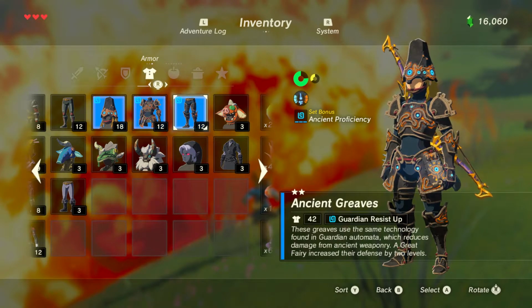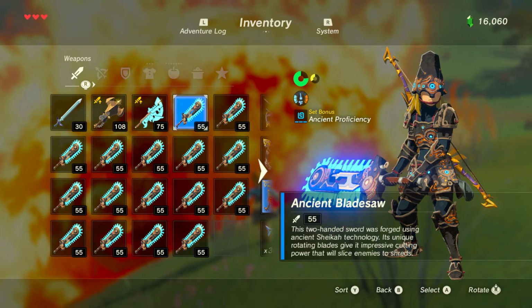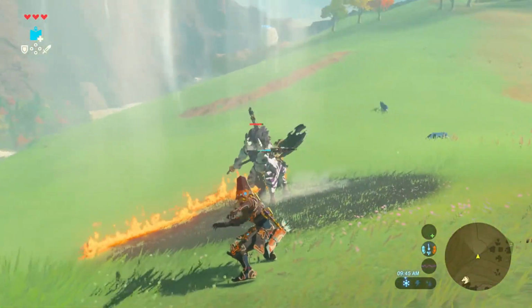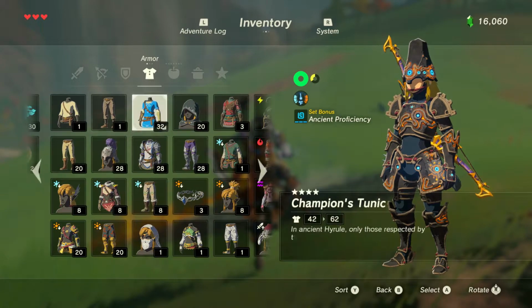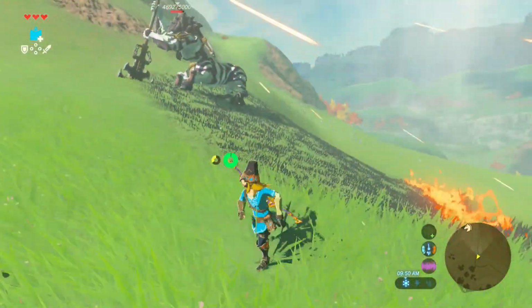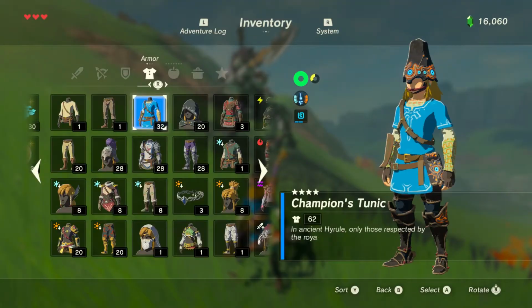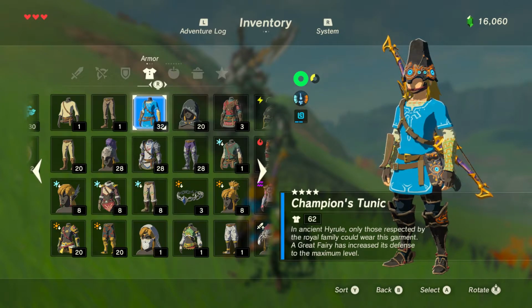So we'll go ahead and give one throw at the Lynel and see how much damage that does with the Guardian armor equipped. Okay, so now it is at 4,692, and we were at 4,890. So 4,890 minus 4,692 gives us a grand total of 198 damage.